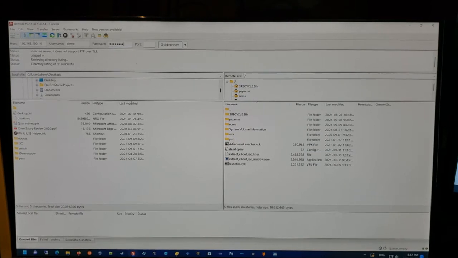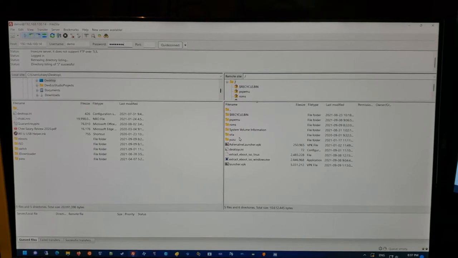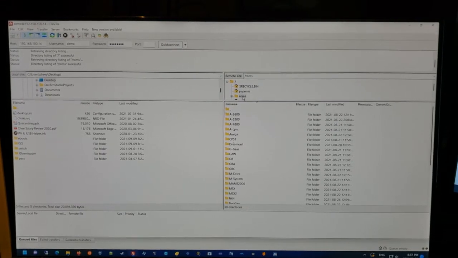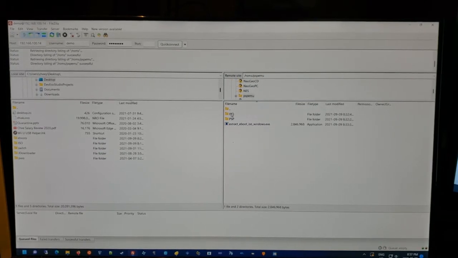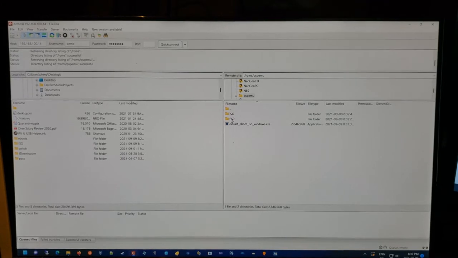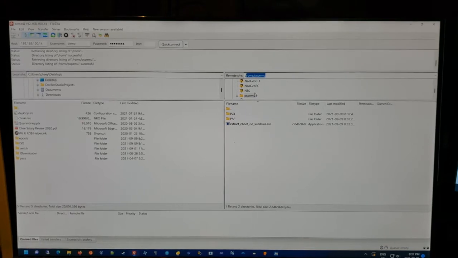This is the IP of my FTP server, and once I've logged in, there's the ROMs folder. Under that I have the PSP EMU, and you see here there's the ISO and the PSP folder. This is the path of my ROMs on the FTP server. Let's take note of this folder path, as we'll need it when we set up Vita-Launcher.